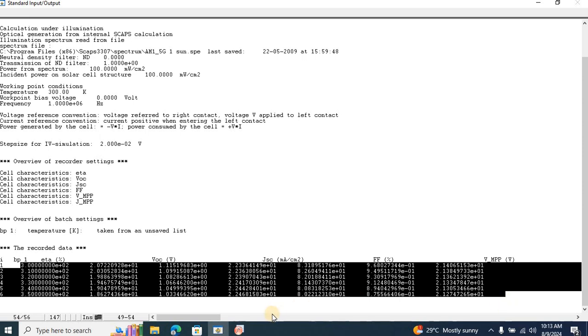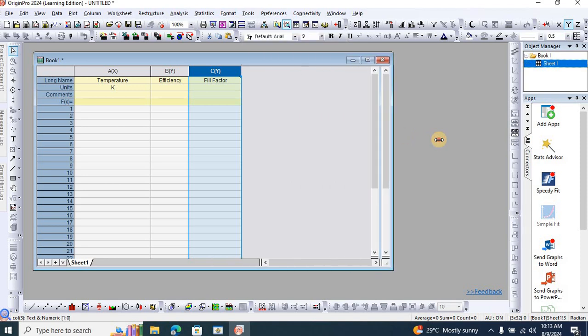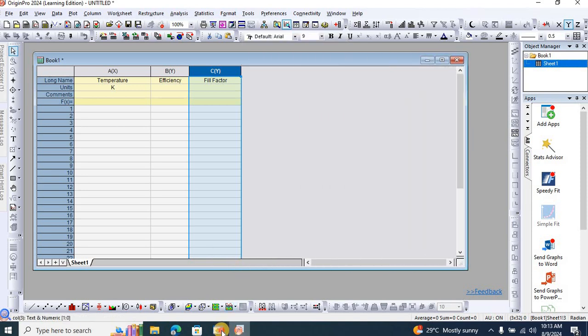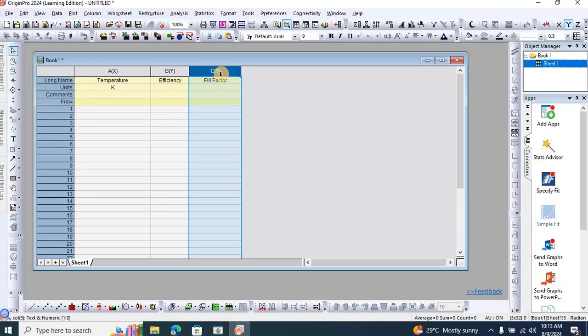press Ctrl plus C, and now what I'm going to do is increase these columns. How many columns do we need? 3, 6, 7. 7 columns in total.